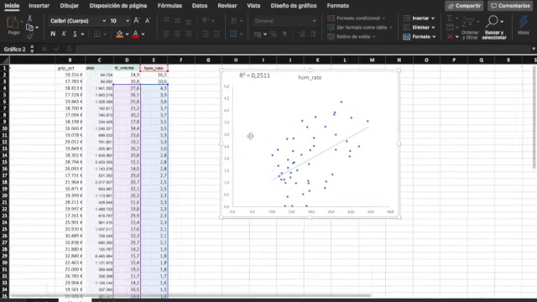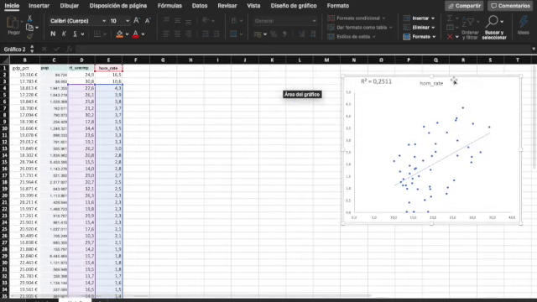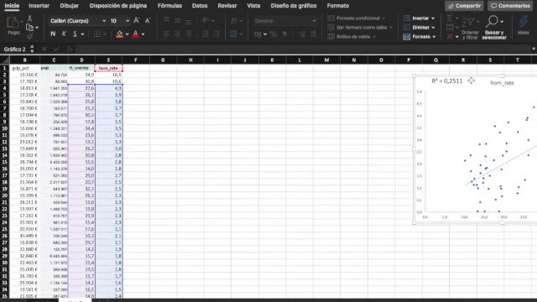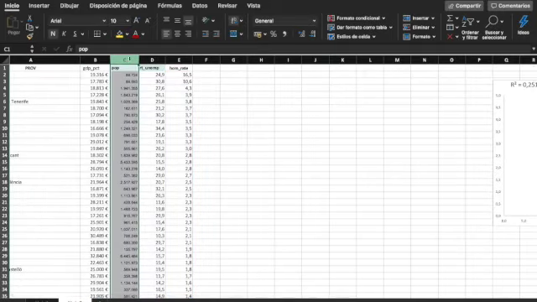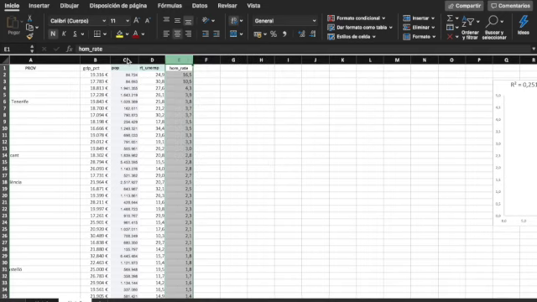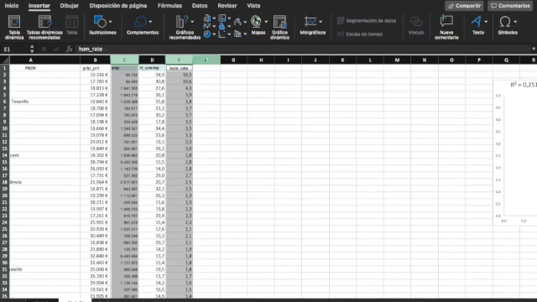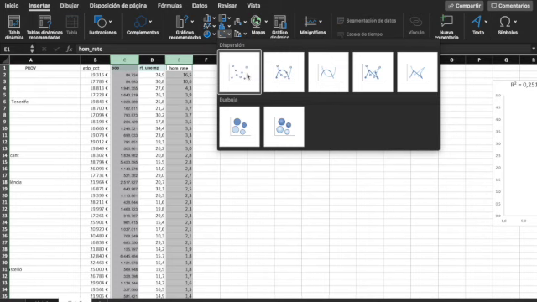Let's make another graph. Let's take this here for now, and create a new graph using just population and homicide. We insert it here and choose a scatter plot.